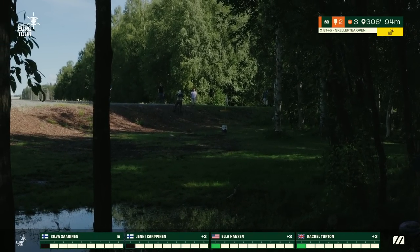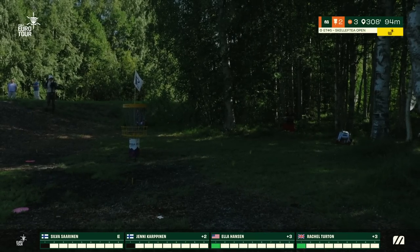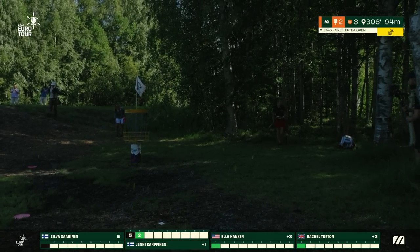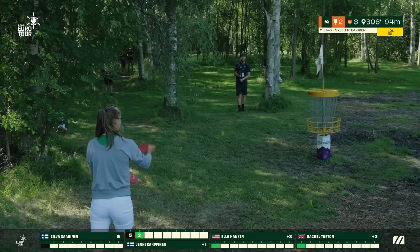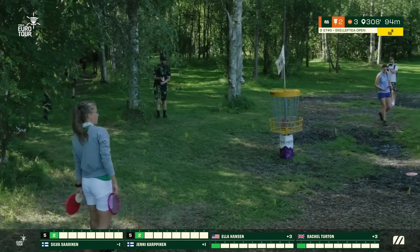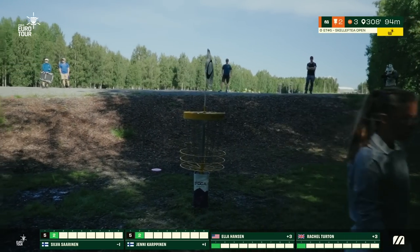Rachel with an awkward forehand approach but does what needs to be done. Kenny from the knee catches the birdie — really smooth. You see just how punishing it is if you're around those trees early on. Silva comes back here, lower left side catches that one as well. Rare to see Silva with a timid-looking putt, although she gives it enough to find the chains and secure her first birdie of this final round.